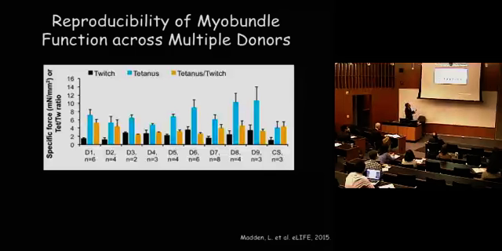So basically, D1, D2, D3, these 9 donors, different individuals from which we would get a little biopsy, expand the cells, put them together in these muscle bundles, and then study the force of contraction as a sign of functionality. These are the amplitudes of these forces, and you can see about twofold variability, which is a variability that we would expect in human cells from different donors. So the system appears to be robust because it applies to many different donors.